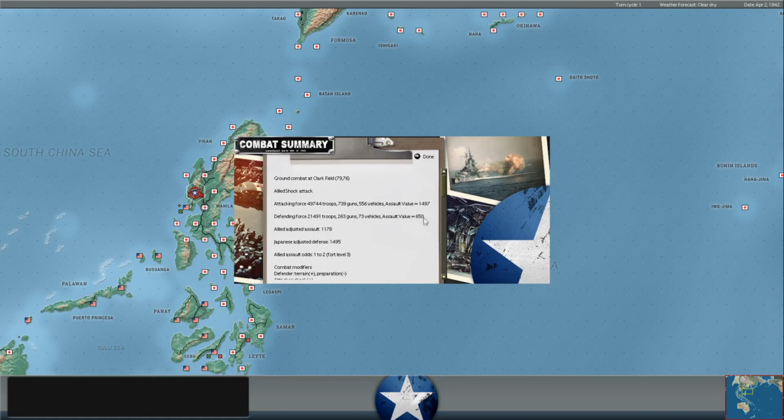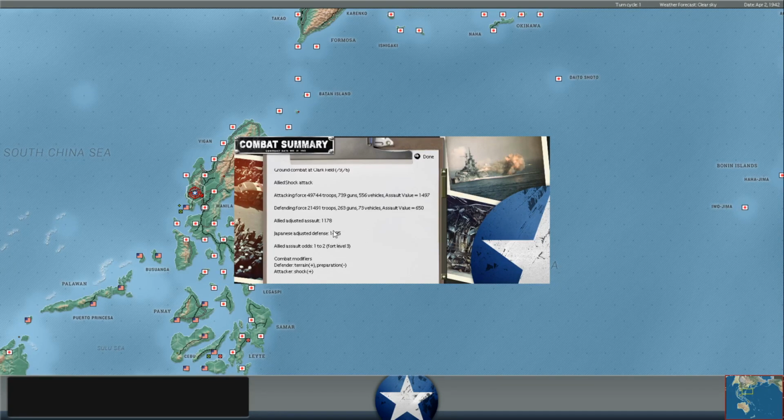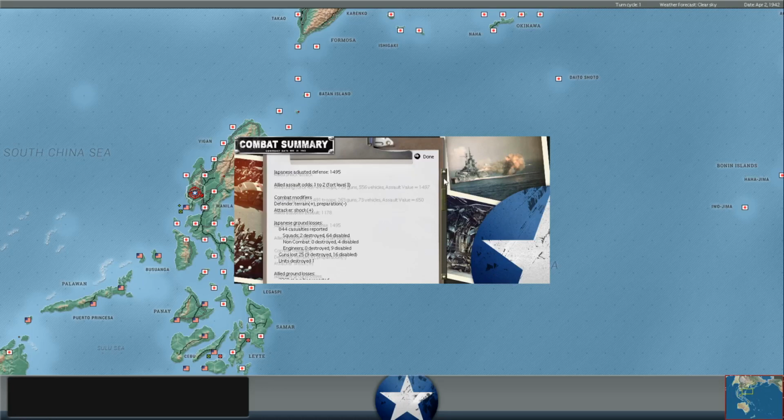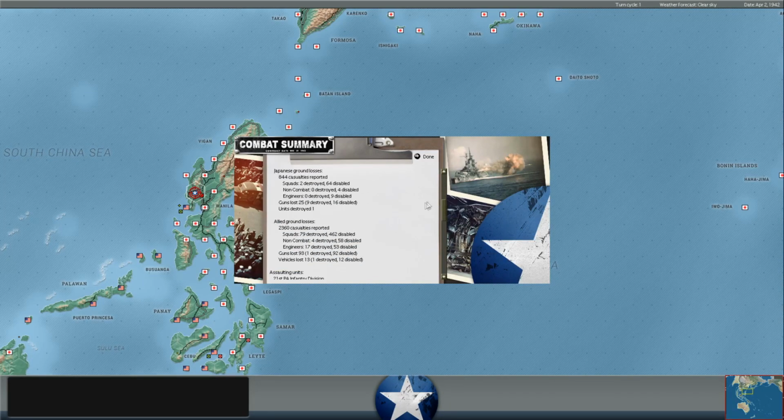You can see here they had 650 versus 1400, but when you adjust for the fort level here, it was almost 1 to 1. Not quite 1 to 1. 1 to 1 would have been awesome, because if we had managed 1 to 1, this fort level would have dropped, and we would have almost certainly been able to slowly reduce the enemy force here. Unfortunately, because we didn't get 1 to 1, we took much heavier losses than they did.